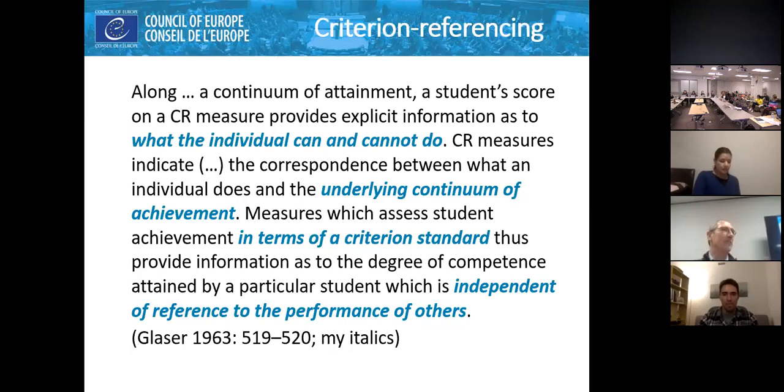Because up until that time, and up until really the 1980s, in most educational systems, people were just sorted by a bell curve into different groups for different lives. The idea was, some people had to fail. That was the mentality. Some people get A's, some people fail, and that's it. And every year, you just move this bell curve from one set of results to the next set of results to maintain a constant standard that 20% of the people get a D or whatever. That's the way it was done.